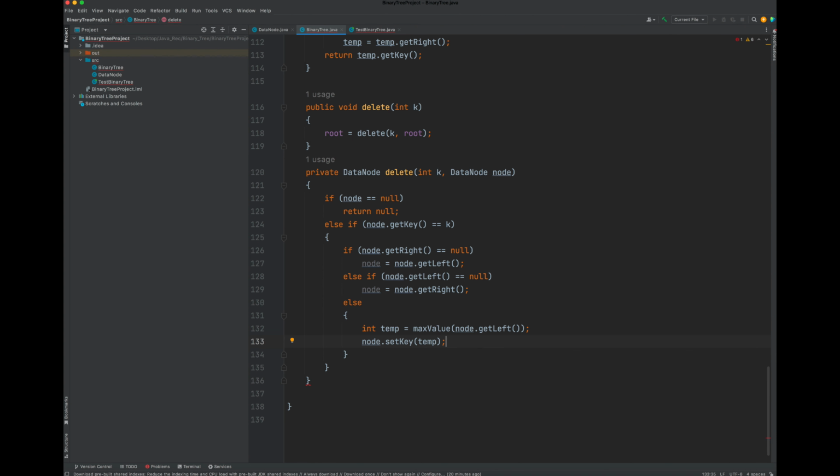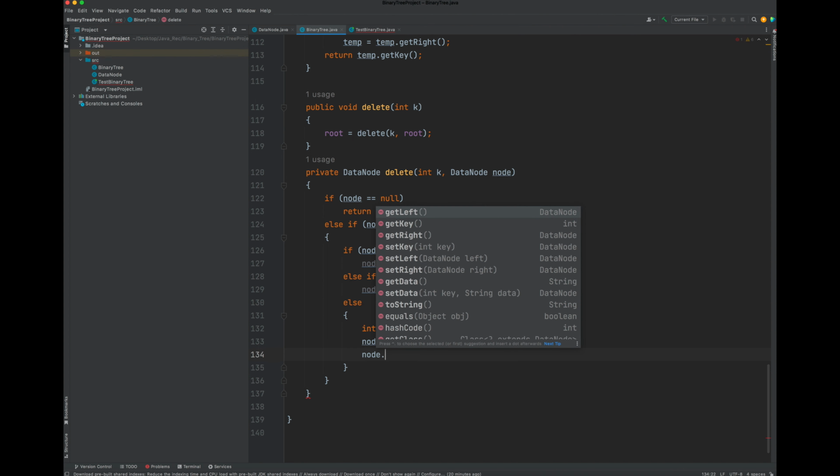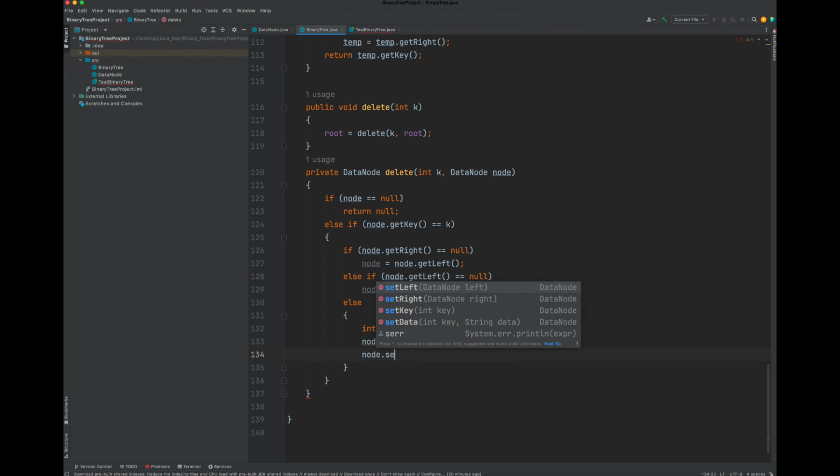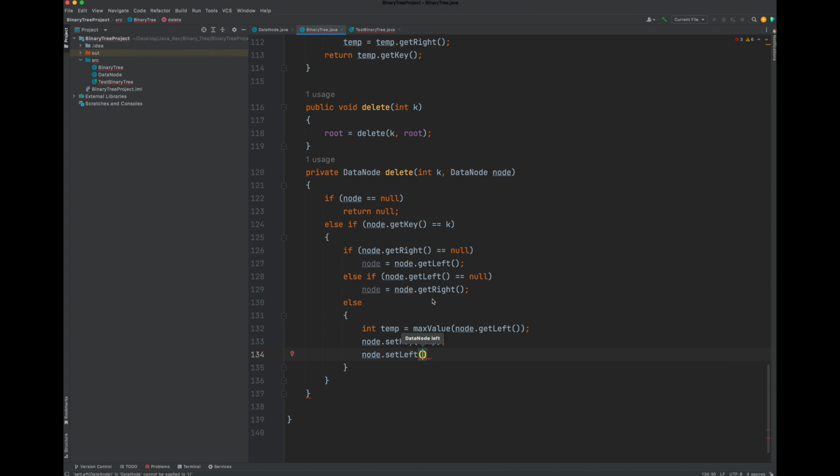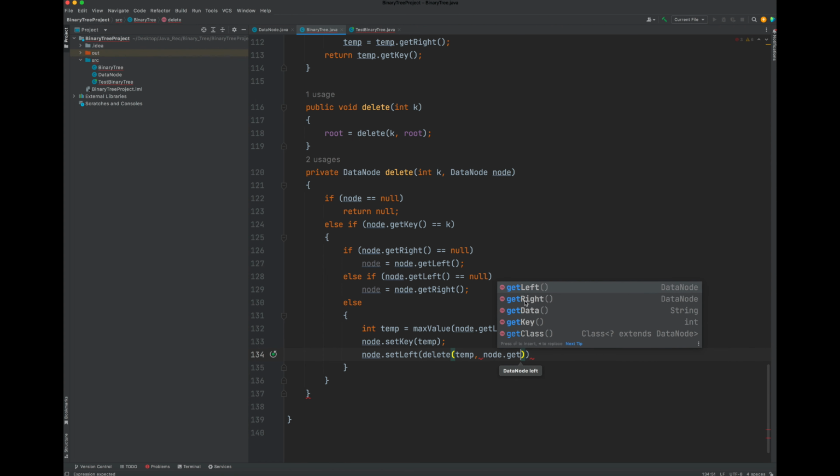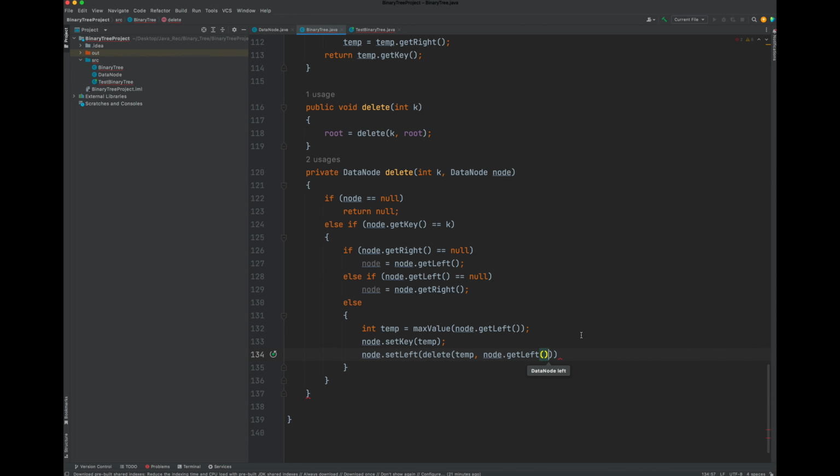Next, we're going to go to node on the left, set left, and we're going to recursively delete based on temp and node.getLeft.